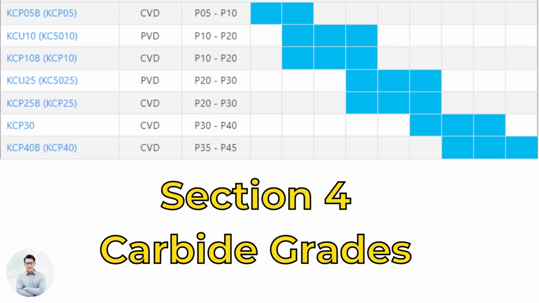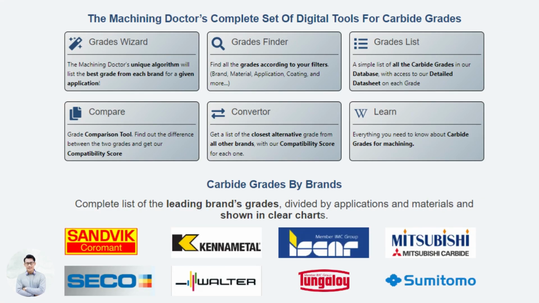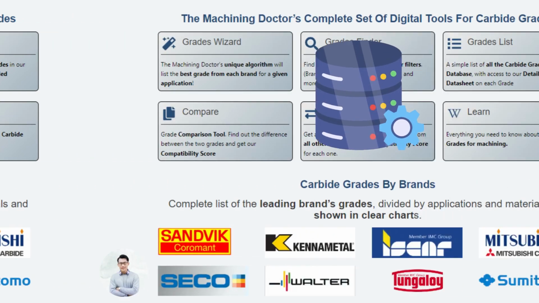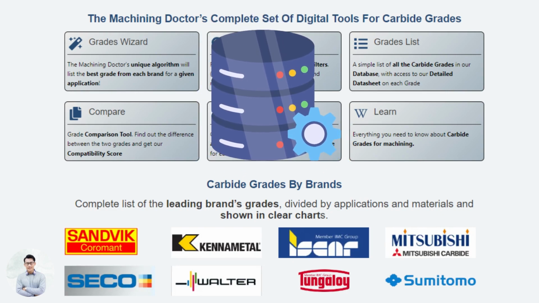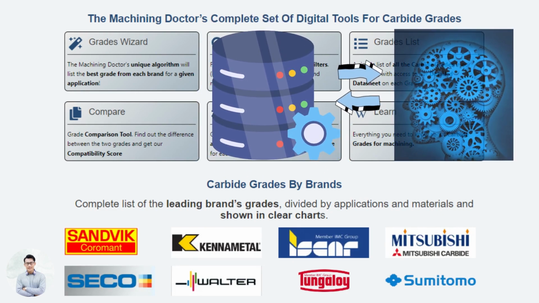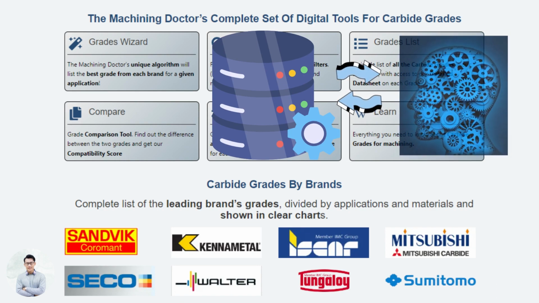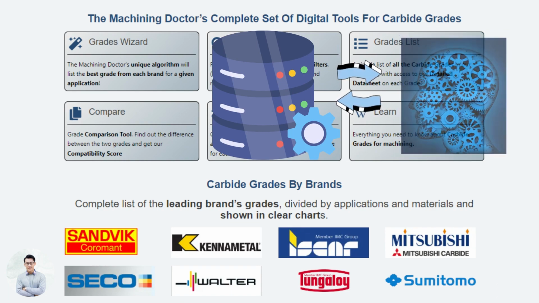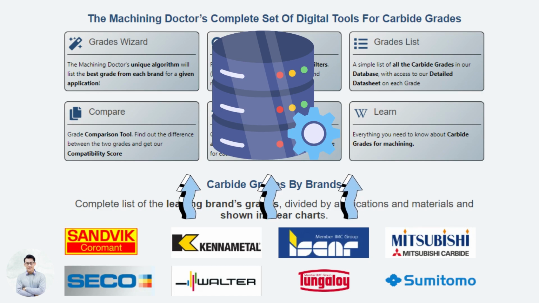Carbide grades. Carbide grades are dealt with very seriously by the Machining Doctor. The topic will get its own dedicated episode, where we will uncover all the available features. For now, I will just briefly explain what we provide. We maintain a proprietary grades database that enables us to give carbide grade recommendations and comparisons with our unique algorithm. Our database currently stores the grades of 8 leading cutting tools suppliers.